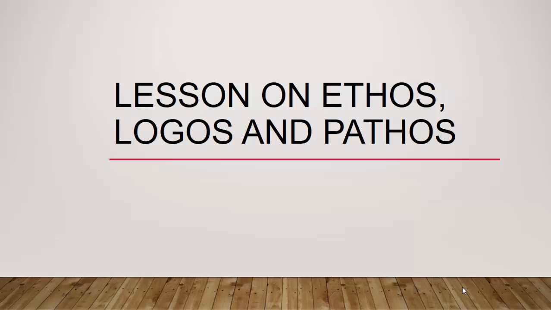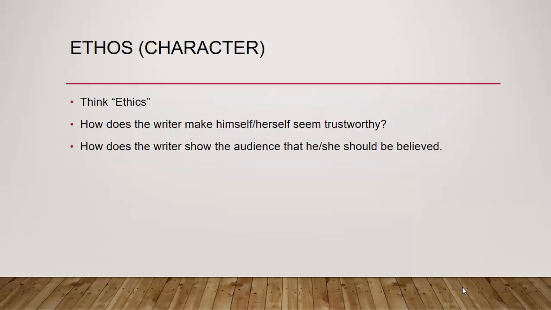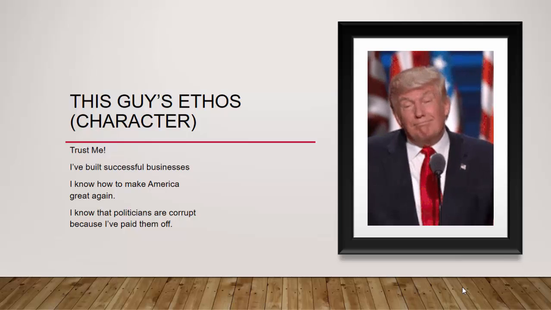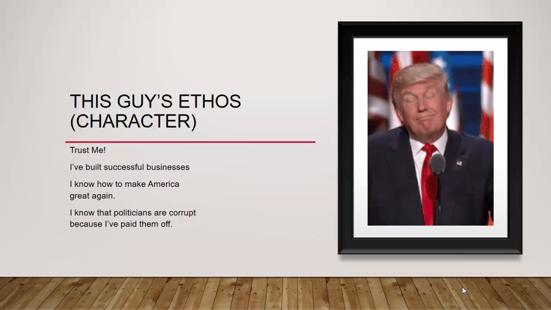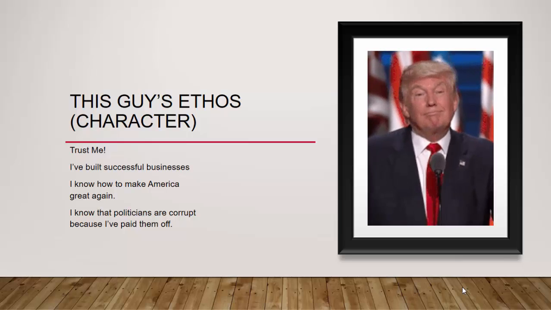So let's get to ethos, logos, and pathos. Every argument uses ethos, logos, and pathos. Break it down. When you think about ethos, think ethics. Think about a person's character. When you make an argument, you are going to use ethos. You're going to try to tell the person you're arguing with that you're a trustworthy guy. You should be believed. When you think of ethos, think about this guy. Don't just focus on this guy. Think about what all politicians do. When they take the stage, one of their main goals is to persuade the crowd that they are worth believing.